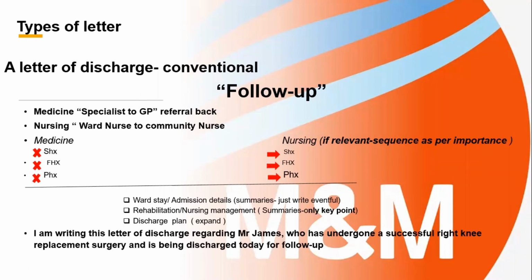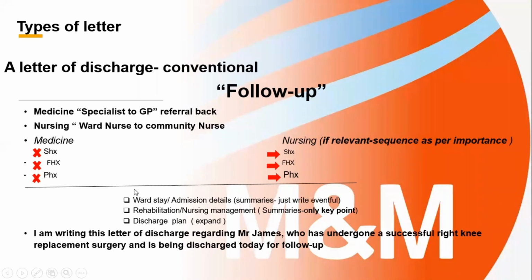What I mean by the key points: if it's a rehabilitation plan, we may have incorporated a stick or frame or maybe some assistive devices for exercise. So we can add those things, or we can simply write that the rehabilitation program helped the patient to gain mobility, to gain stability, whatever the case is. Similarly, for nursing management, whatever has been done, any therapy, any medicine compliance, it should be written in summary form, right? It's not to be expanded.